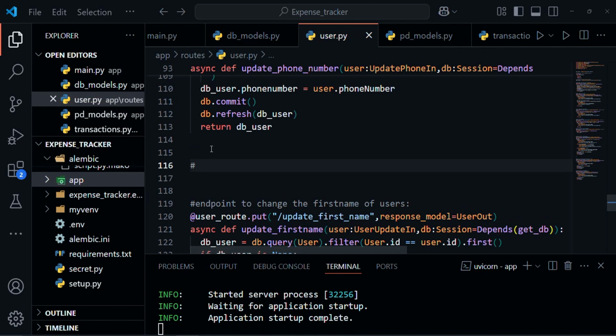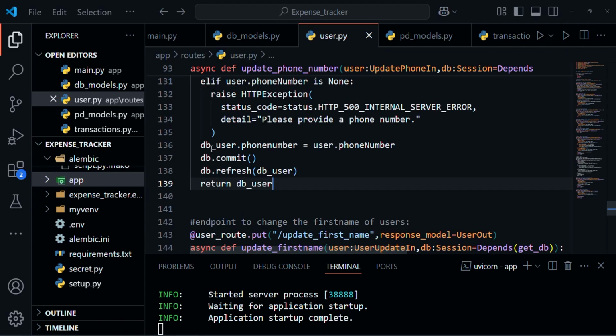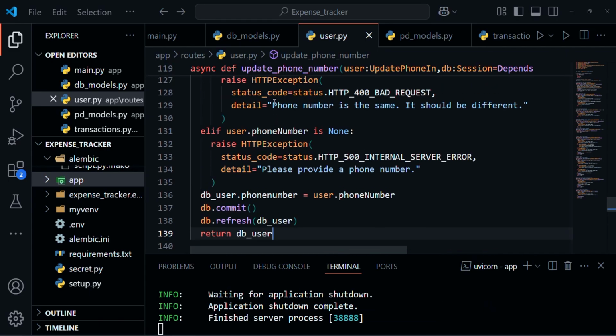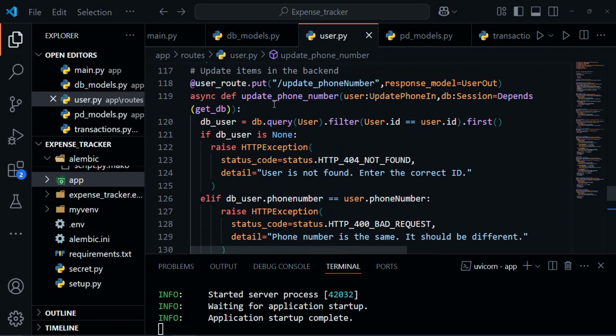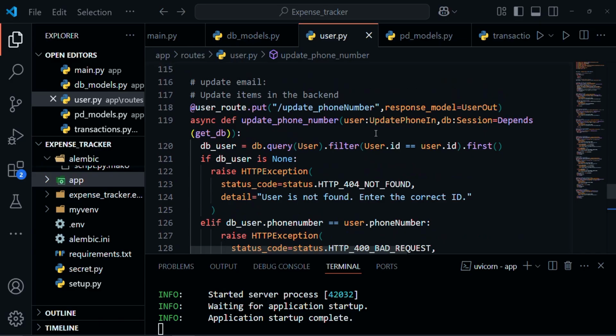Let me go and update email. Whenever we are updating, we are using put, and we are going to need the update phone in model.